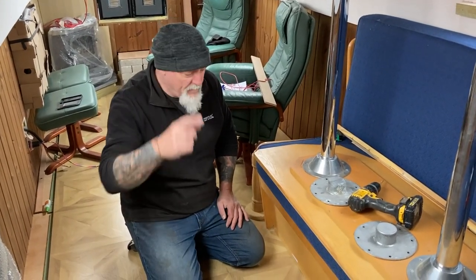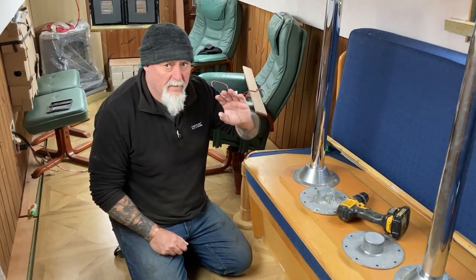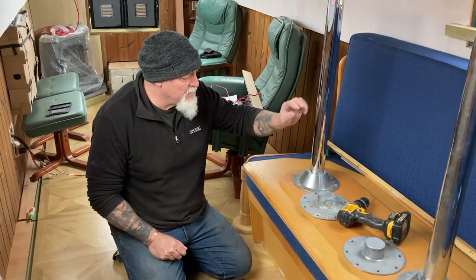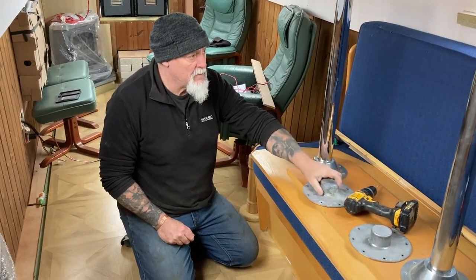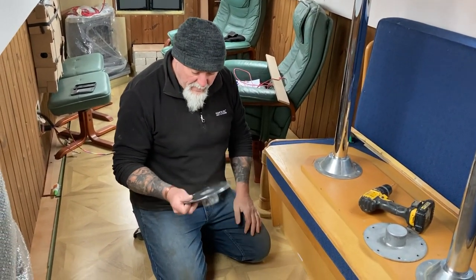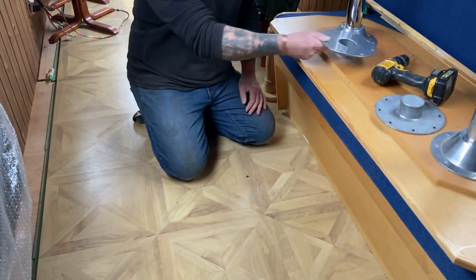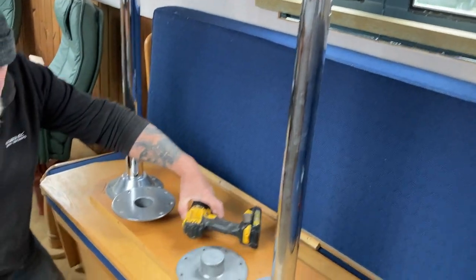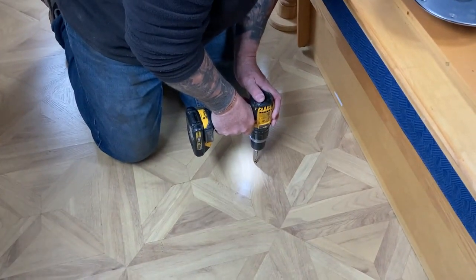Okay, boss is back behind the camera. Boss wants this fixed into the floor. We're fairly confident this dinette's in the right place now. So, not a job you want to get wrong. So we've just been marking out the floor. We've got the feet in and measured, haven't we? Yeah. So it's a pilot hole.